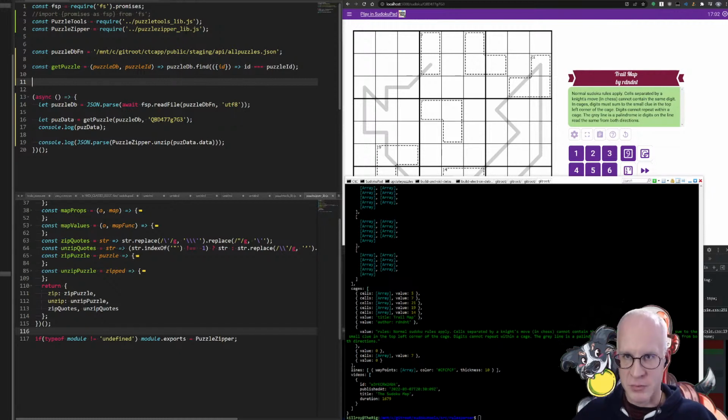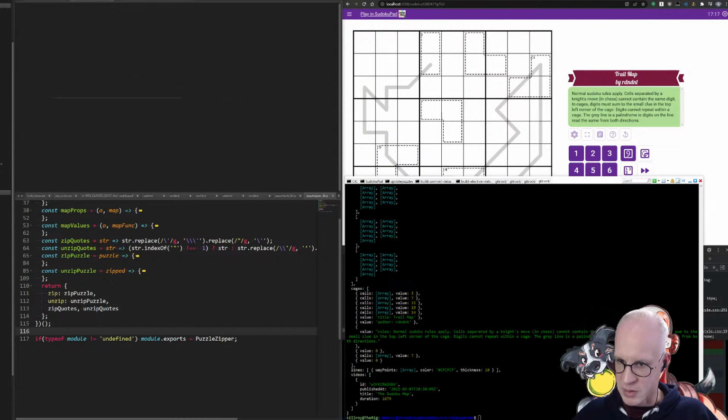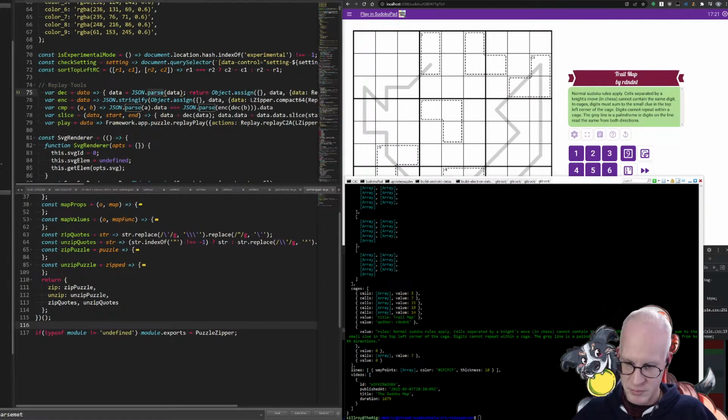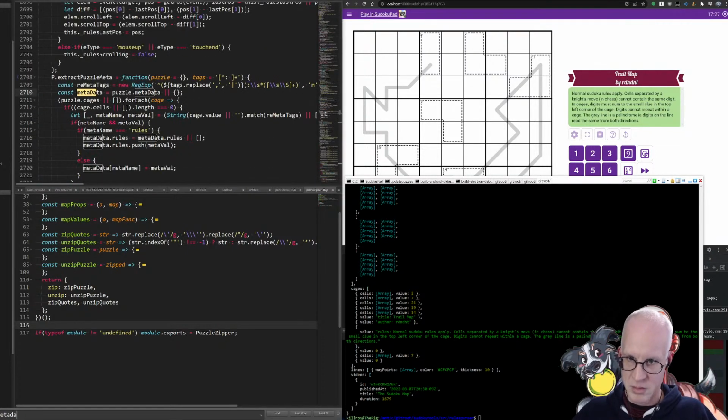Then we want to do a little bit of cleanup. So we want to parse the rules metadata, and instead of just pulling that out, I'm actually going to look at the metadata parser. I should look at the one in SudokuPad, but I think I've updated the one in the web app more recently. I think I've added one here. Parse meta. Metadata.